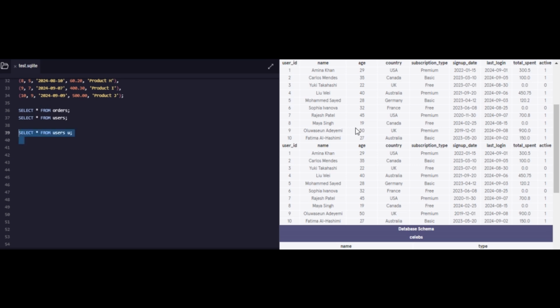So I am saying that I want the name from the users table as well as the country. And I want the order date, the order amount, and the product name from the orders table.